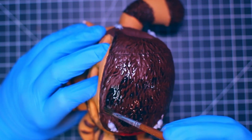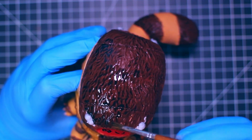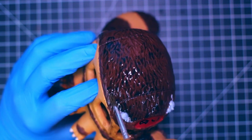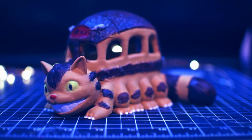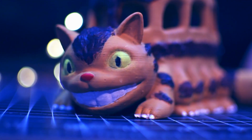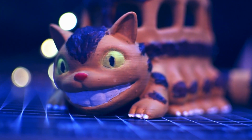Then you'll want to do a wash over just the brown. I made the mistake of doing the wash on the orange too and had to repaint a lot of that. I got one more print for you.